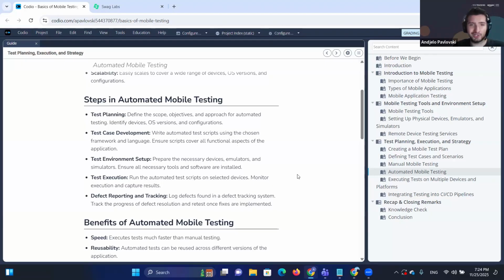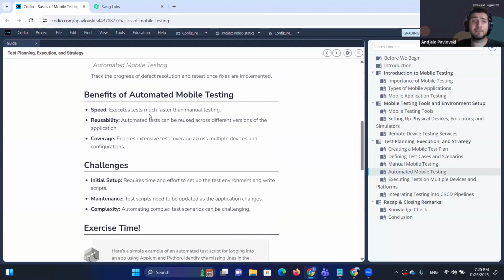Some of the benefits that we have here is that it executes tests much faster than manual testing, which is obvious. And you can actually see that it's a lot faster in comparison to this difference of speed in manual and automated web page tests.